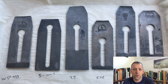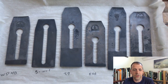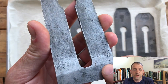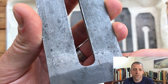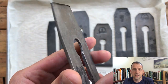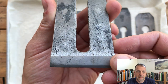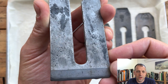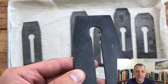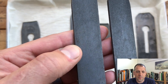But if 24 hours didn't get any rust, what about 48 hours? Still no rust with 48 hours. 72 hours is where we start to see some little specks of rust. WD-40, 3-in-1, T9, all show a little bit of rust, as does the paste wax. Three-in-one had nothing on the front, but underneath where moisture is going to collect, a little speck up there, and then a little bit down by the bevel.